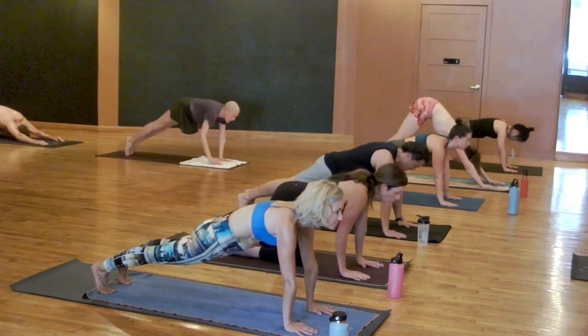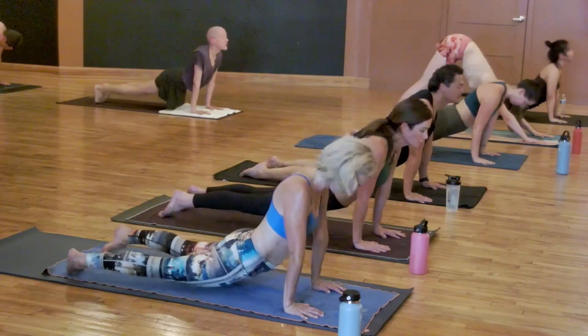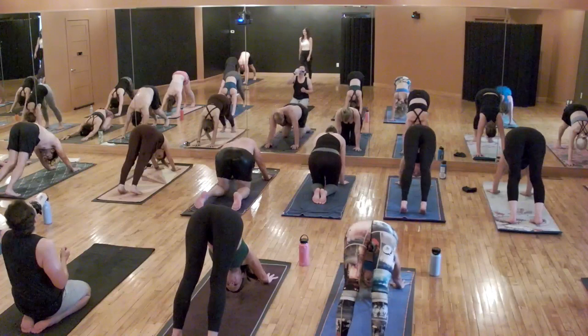Shift forward. Lower down. Chaturanga. Low hold. Inhale. Upward facing dog. Exhale. Downward facing dog. Back to breath. Back to gaze.